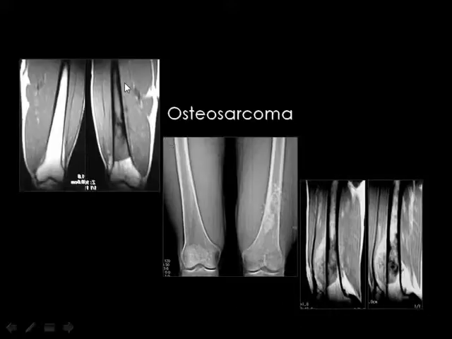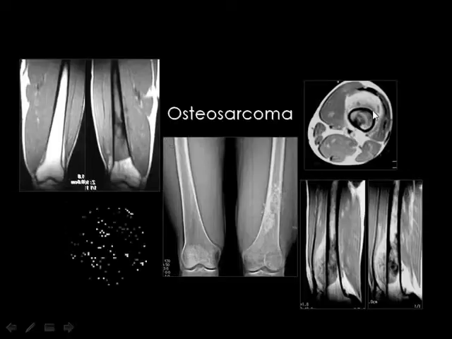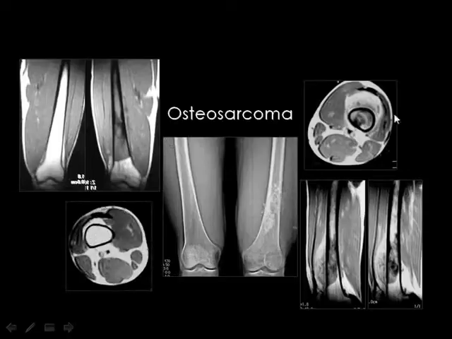And this is an osteosarcoma, and you should have the opposite side for comparison. This tumor extends in this area, and this is the plain X-ray of the diseased limb and the sound limb, and this is after contrast enhancement. I usually say that the diagnosis of bone tumors is better before contrast injection rather than after contrast injection. Here you can see the extraosseous soft tissue component, which is enhanced, almost similar to the fat. But if you have the non-contrast image, you will see this tumor in a better way than this one.